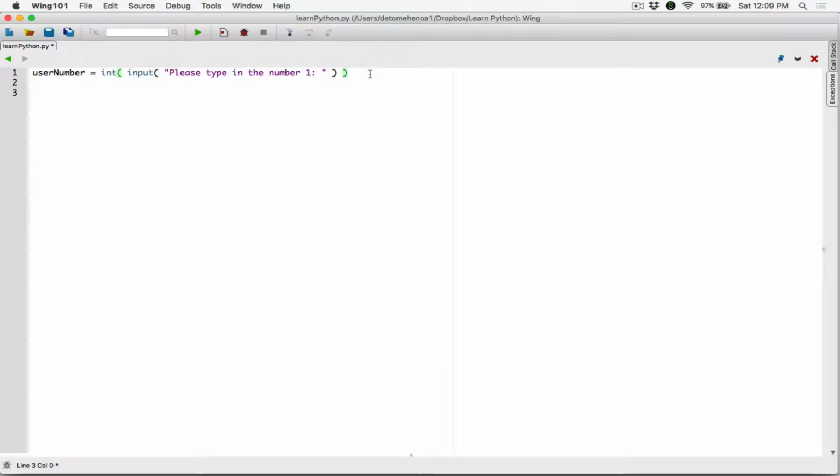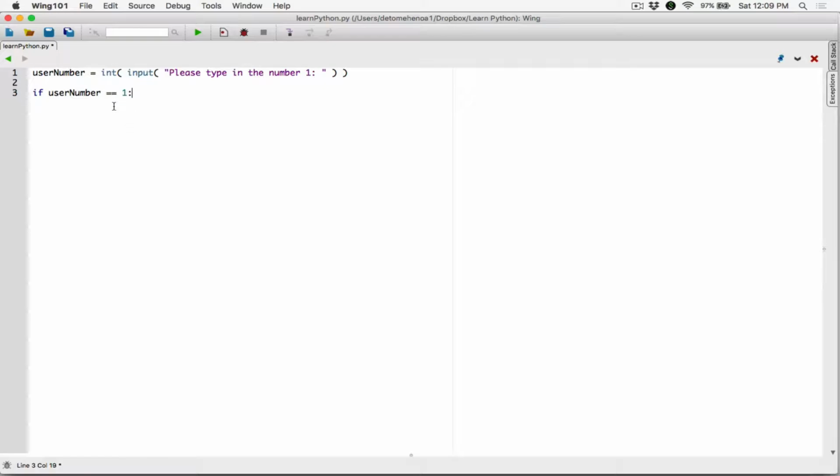And then now we can test on user number. We can create our if else statement and say if the user number is equal to the number 1, and then our colon. I'm using double equals to compare. I'm asking, is what's on the right equal to what's on the left? If I use one equal sign, I'm assigning what's on the right to what's on the left. But if I use a double equal sign, I'm comparing.